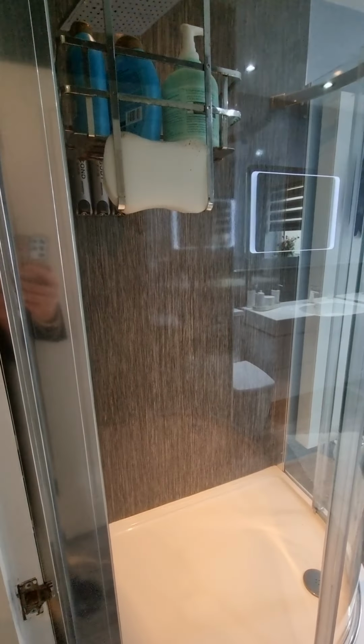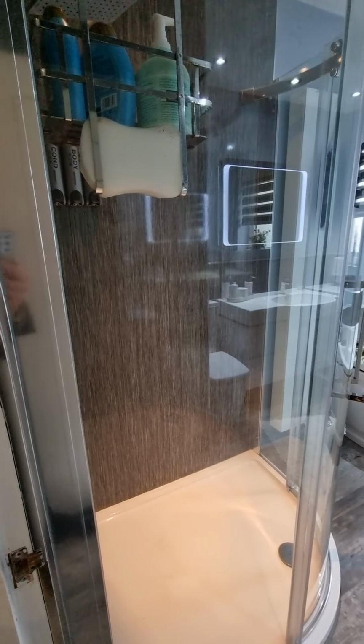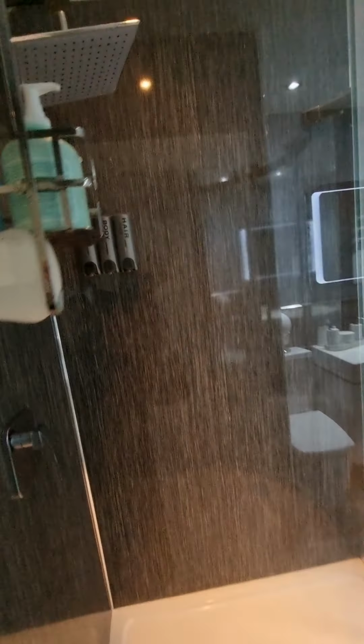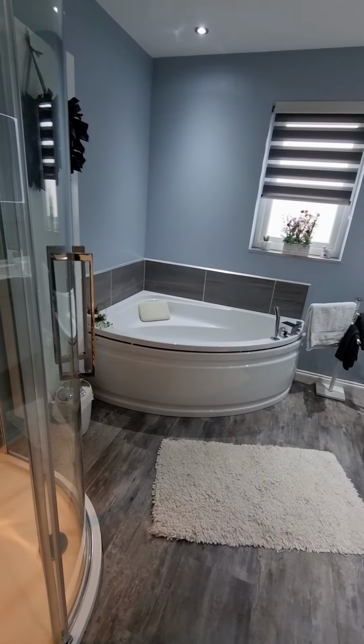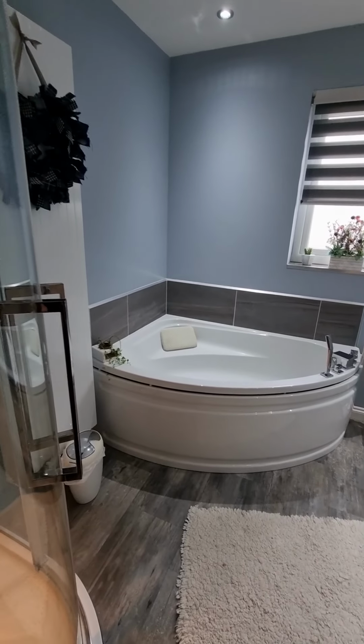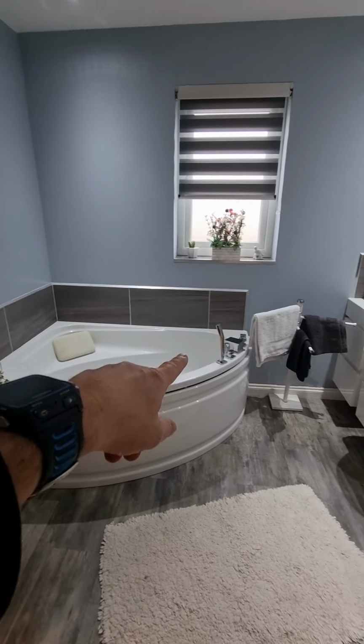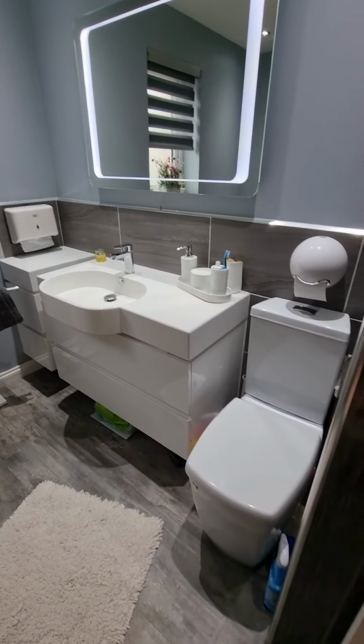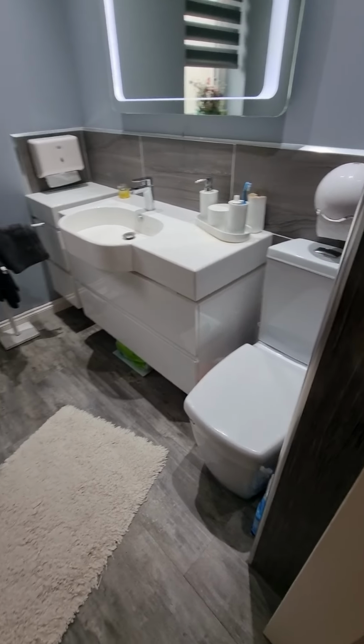And then you'll see this beautiful 4-piece bathroom. This is pretty luxurious, I would say. Now you've got your rainfall shower overhead thermostatic in there with your wet wall. Nice good size corner shower unit, and then you've got your corner bath as well with your shower head attachment, and then your vanity unit with your inset sink and WC separate to there.